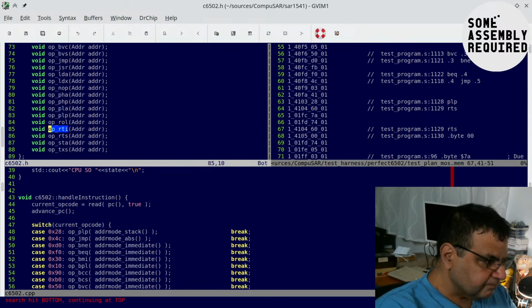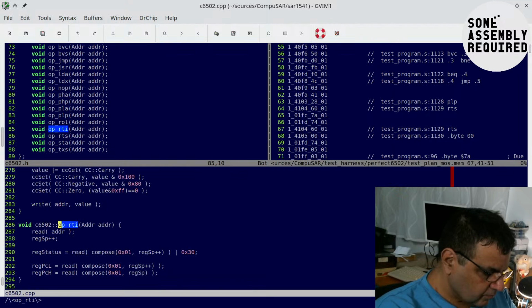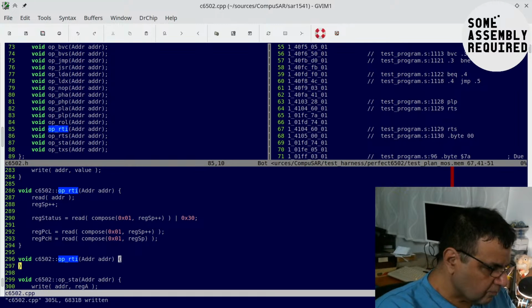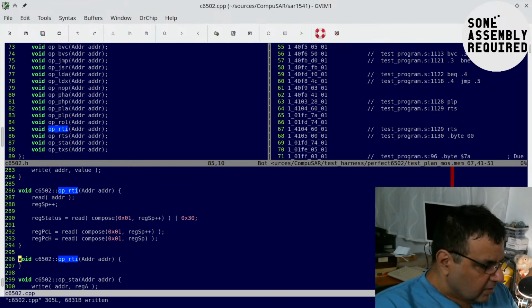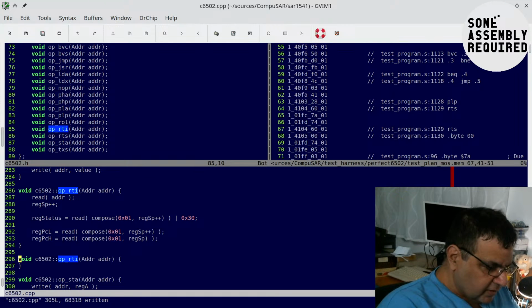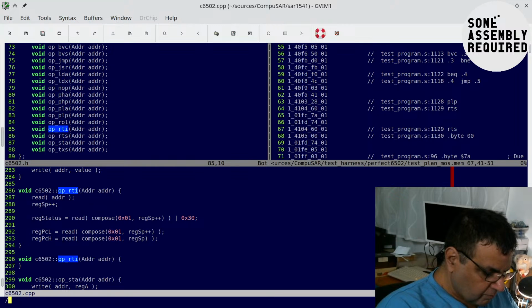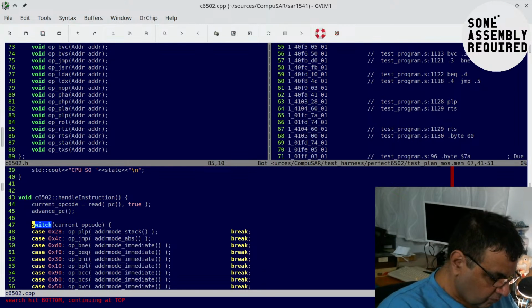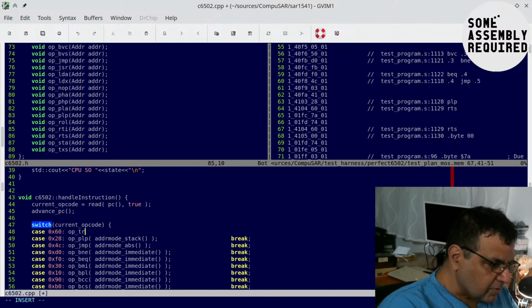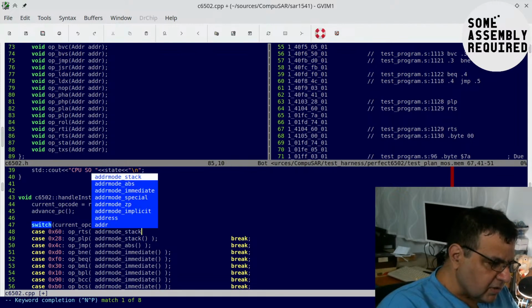RTS, and we want to edit ADDR mode stack.